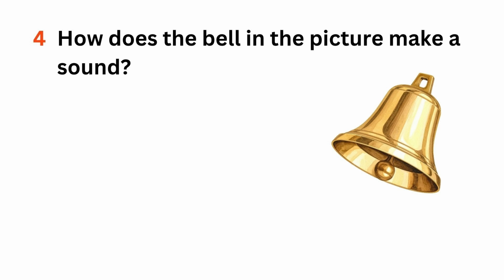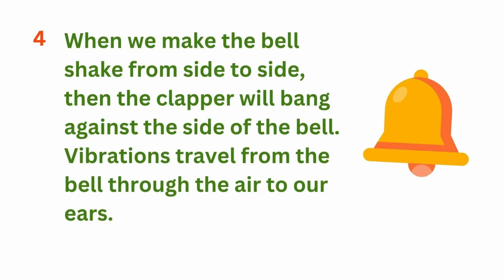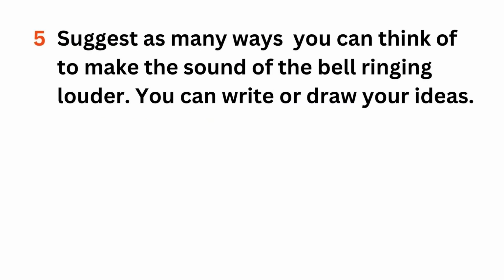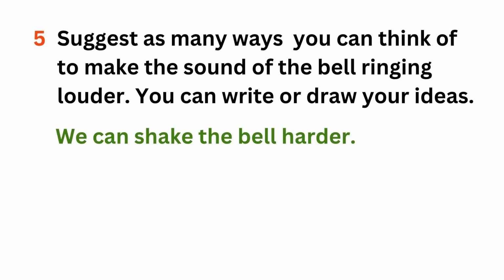Question number 4. How does the bell in the picture make a sound? When we make the bell shake from side to side, then the clapper will bang against the side of the bell. Vibrations travel from the bell through the air into our ears. Question number 5. Suggest as many ways you can think of to make the sound of the bell ringing louder. You can write or draw your ideas. We can shake the bell harder.